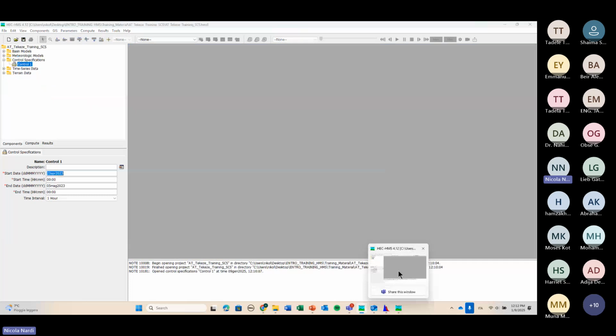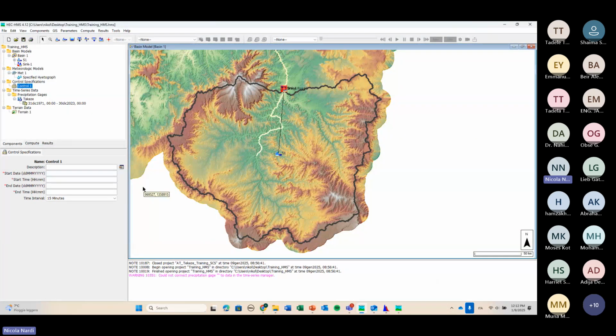Let's do the same, so that if somebody of you was not able to follow step by step what we did, can directly open the pre-made model. 23 April 2023, correct? Yes. Start time we can keep 00 and 00. And the end date is the 05 May 2023 at 00 and 00.